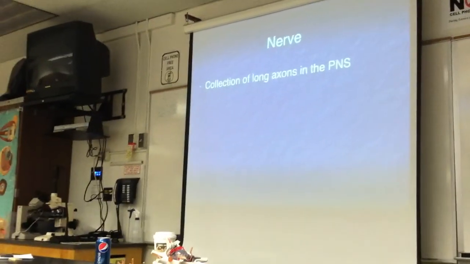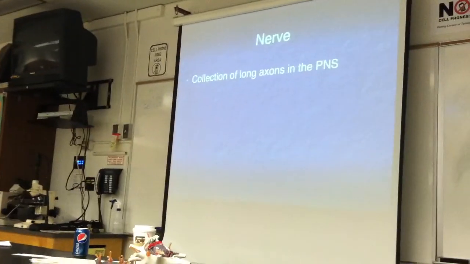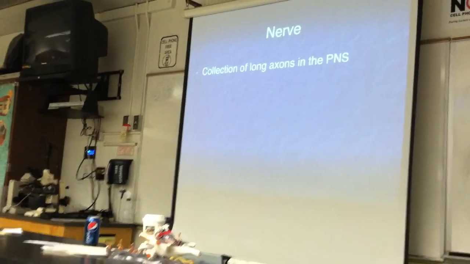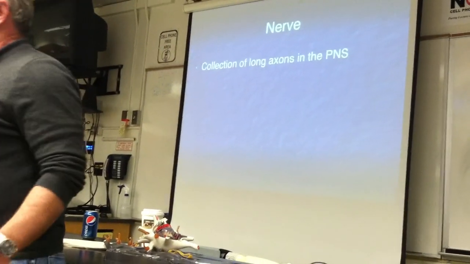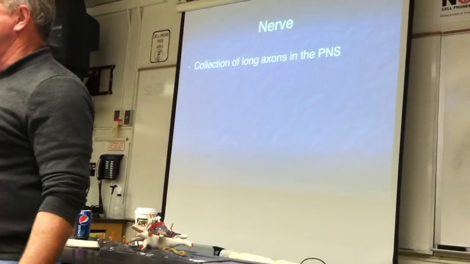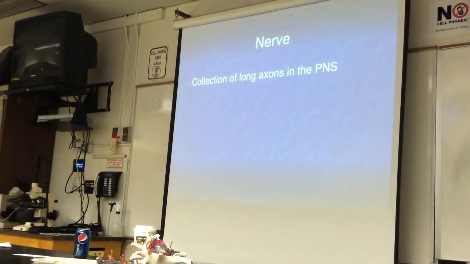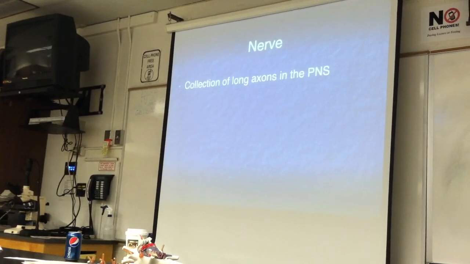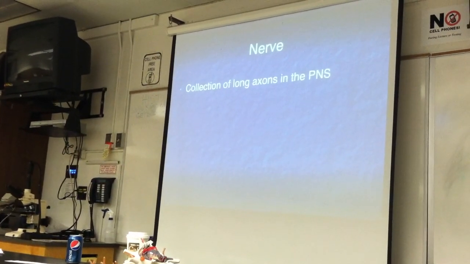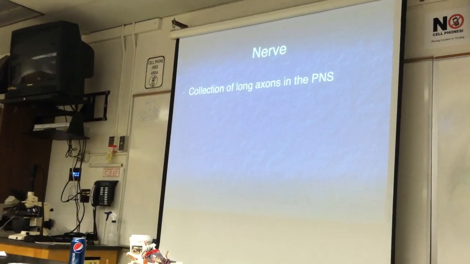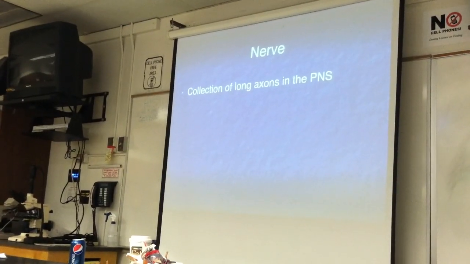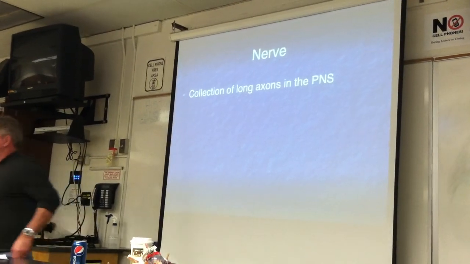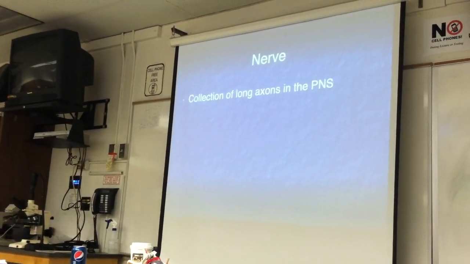A nerve is a collection of long axons in the peripheral nervous system. I was telling you guys earlier about my little numbness thing, my myalgia. The cutaneous nerve goes over that way. The lateral branch of the cutaneous nerve goes over to the left part of my thigh. Well, it's a nerve, which means there's lots of axons running in this nerve. Some are sensory, some are motor. They're always mixed up together. So it's a collection of axons in the peripheral nervous system because it's outside the brain and spinal cord.